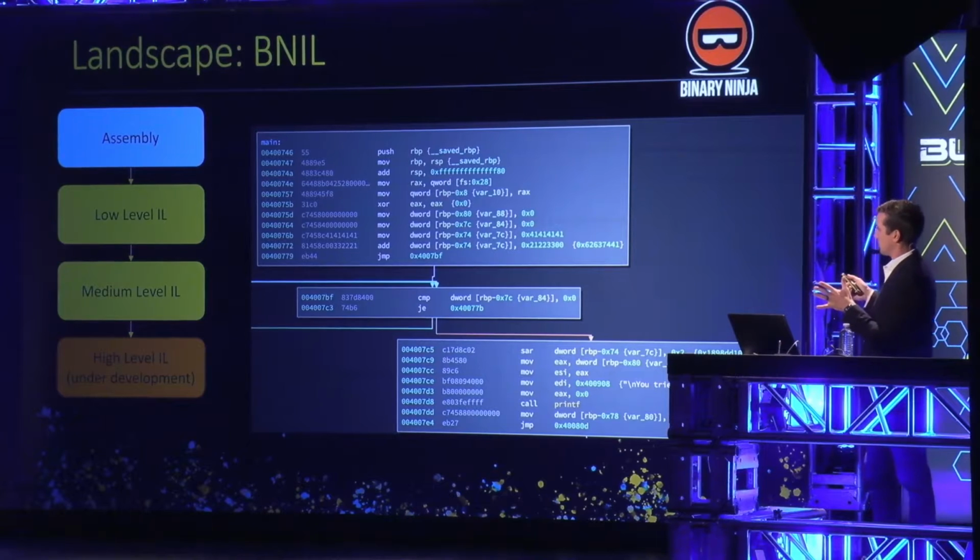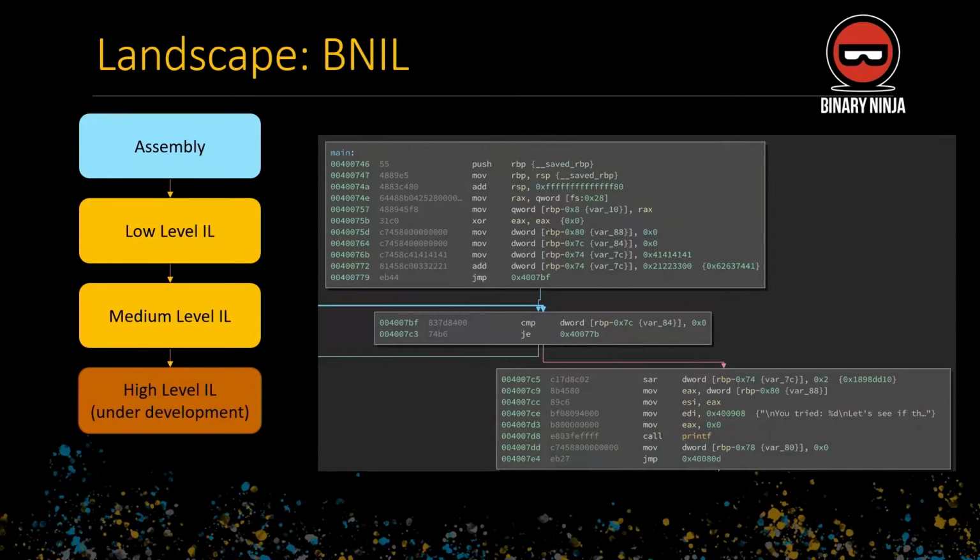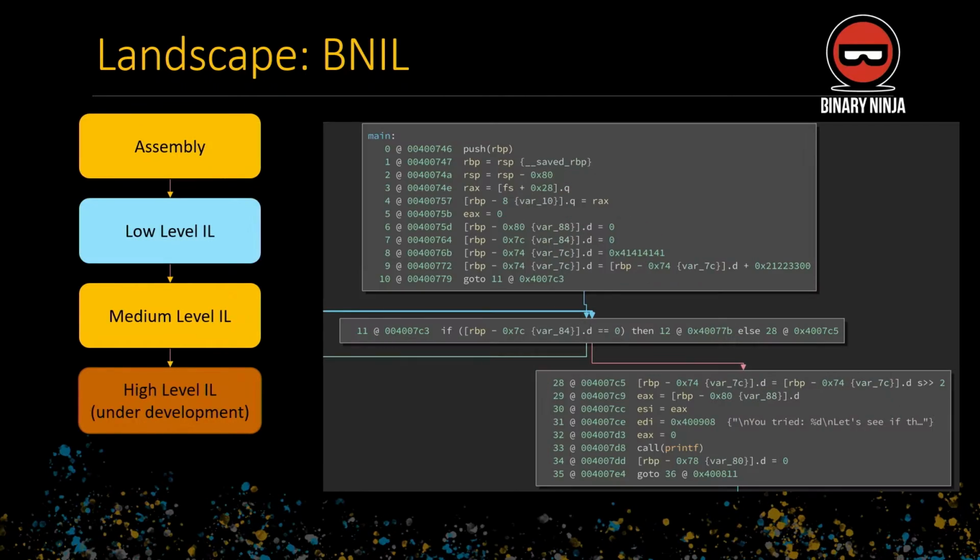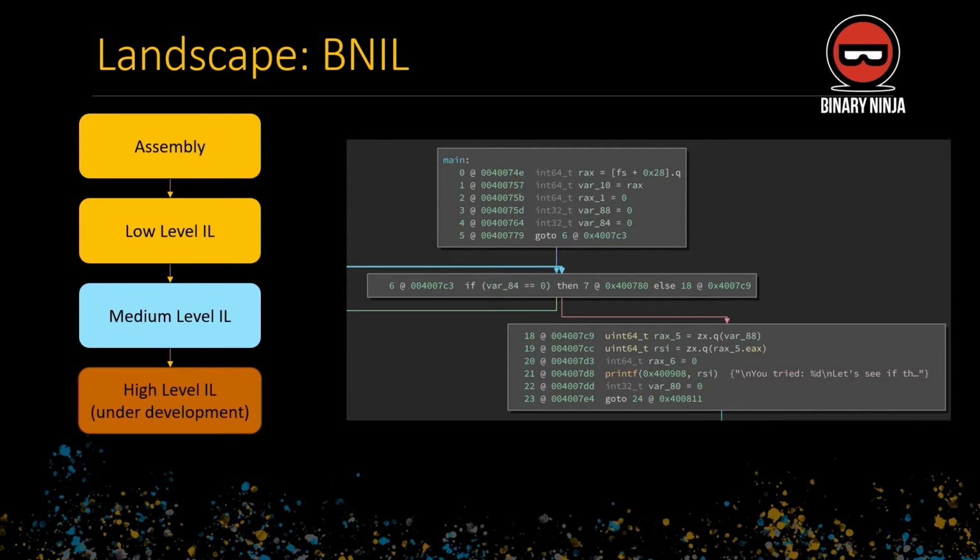So let's look at a piece of assembly. This is a much bigger block of assembly, you'll notice, than the snippets I was doing for the other ILs, because one of the properties of BNIL is that it's very concise. And so I went to low-level IL, which actually got, the image got bigger, the font gets bigger, because the actual lines of text get smaller, right? So this is actually more readable than assembly in a lot of ways. It's meant to get more and more concise, and so you'll see the higher level I go. We still have things like the stack at low-level IL, and then we go to medium-level IL, which is like low, medium, high, right?